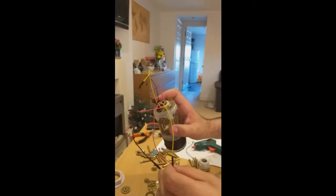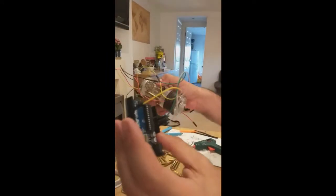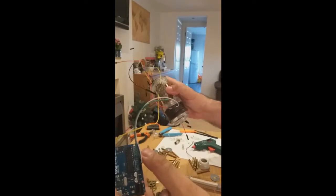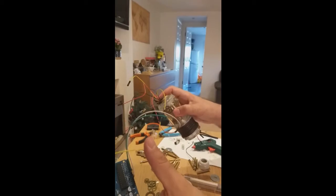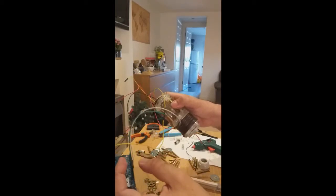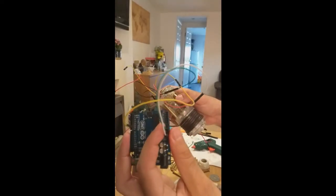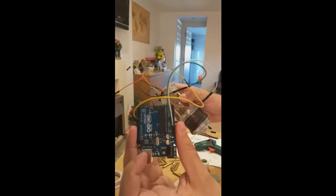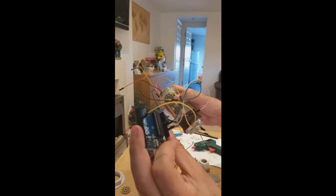So the next thing that I was gonna do is connect the wires to an Arduino. So what you can see here is, sorry, I mixed up the colors. I know I said I shouldn't, but I didn't have any more colored wires to connect. But anyway, the green, like ground, is the black, and it's connected to ground. The red, it's white now, and it's connected to 5 volts here.